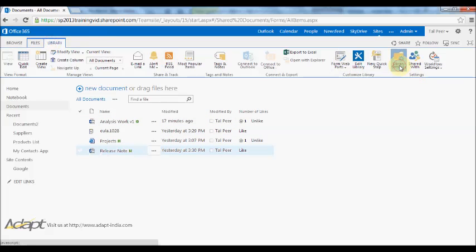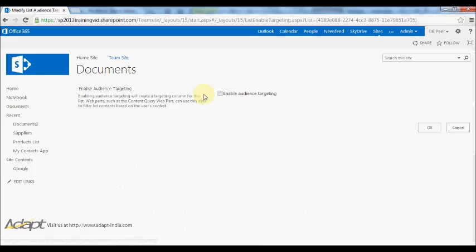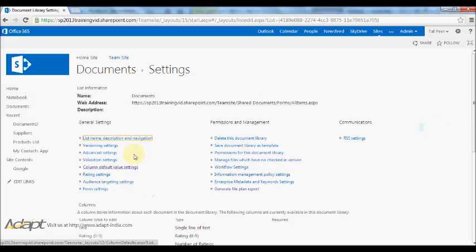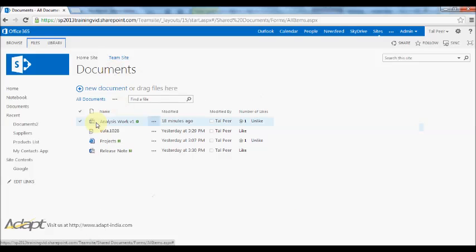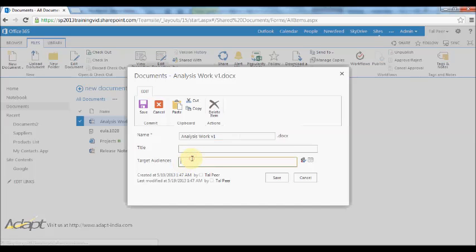The final setting that we're going to cover here quickly is around audience targeting. Now, when you click on it, you just have the choice of setting audience targeting or not setting audience targeting. Basically, you press OK, and you go and look at any of your particular items, and go to edit the properties. You should have a new column here now that's about targeting audiences. What this really means is, if you set a particular target audience, the audience that you set will be able to see this item, and people that are not in the target audience won't be able to see the item.